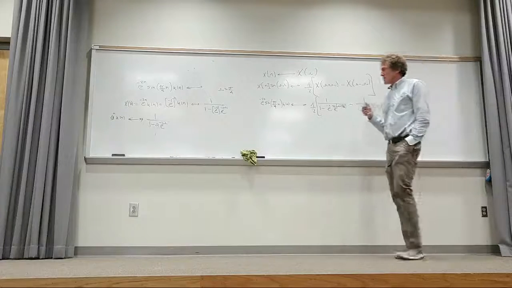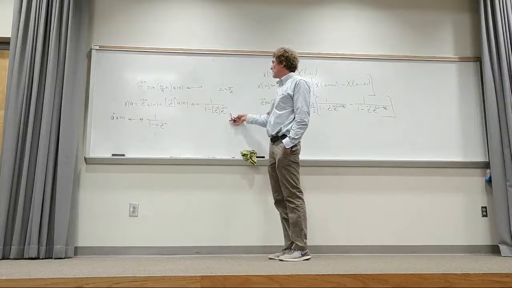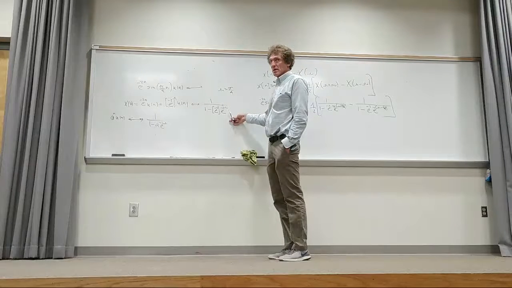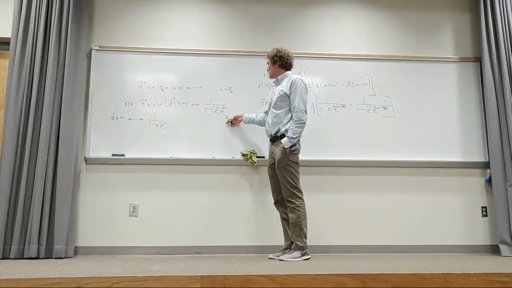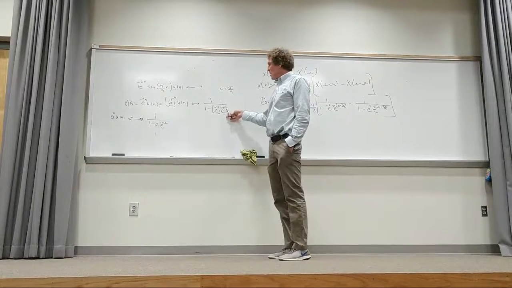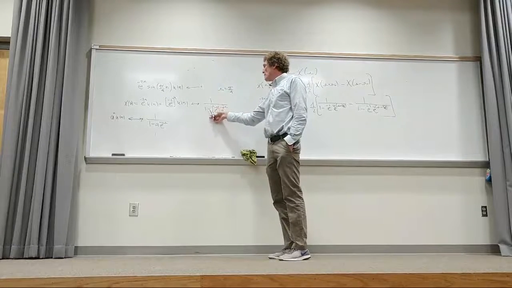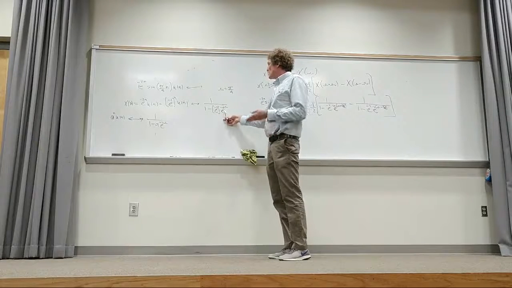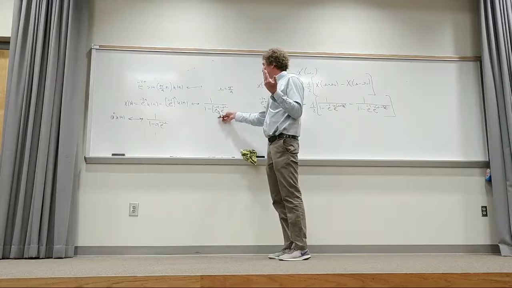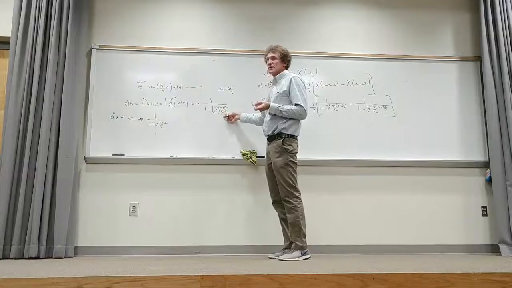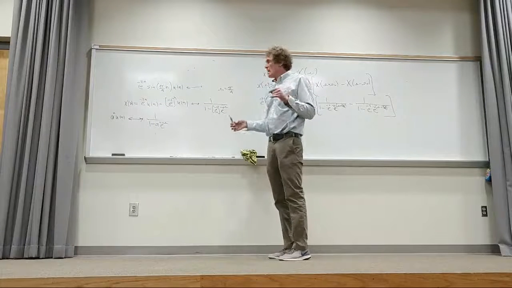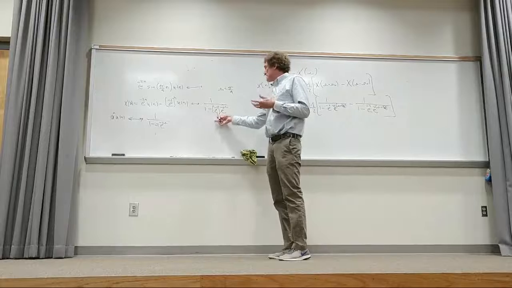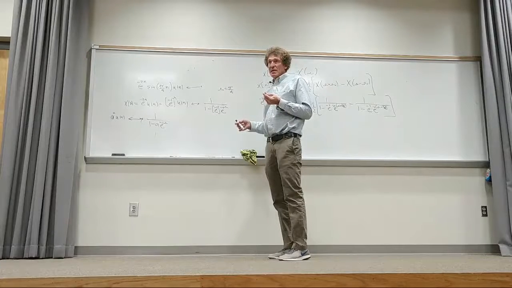Let me go a step backwards. When I look at this one, what value of omega has the relative peak? Think about when omega is 0, what is e to the 0? Well, I have 1 over 1 minus e to the minus 2, right? Now, as omega gets larger and larger, all of a sudden it'll cause the sign here to become minus 1 when it's e to the minus j pi, isn't it? E to the minus j pi is minus 1. Do you agree with me? Then you would have 1 over 1 plus e to the minus 2, right? That would be a minimum value. Do you follow me on this, class?